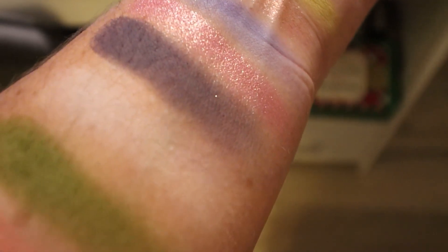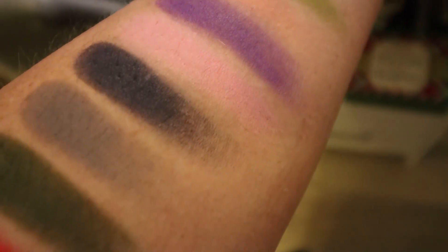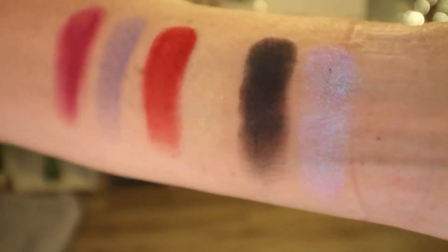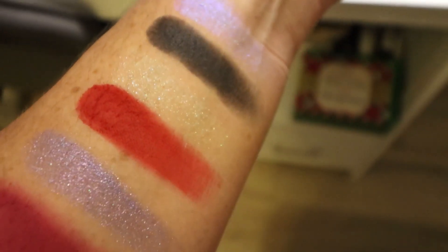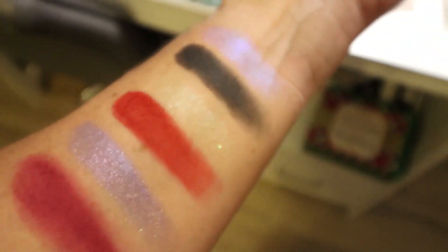But after swatching it, I love the quality. The mattes are a 10 out of 10, as always with Blend Bunny. And the shimmers are really pretty. We have some very sparkly, wet, foiled shimmers, and then we have a few that are a little bit more like toppers. Despite the color story layout on the inside, I do like how she laid it out in terms of creating easy looks. If you just go down the row vertically, each row is a monochromatic look — pink, purple, red, green, smoky, or blue — making it really easy to create a look.